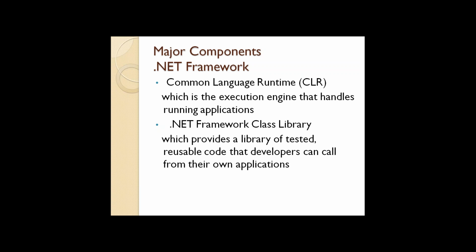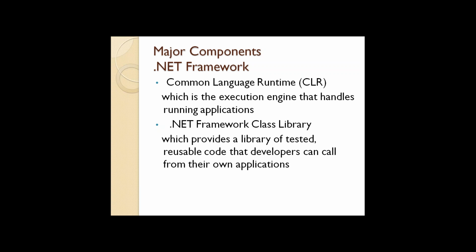For example, I am telling you one simple example. I want to create a text file in my project. So I can call the base class library. In the base class library I have a class. I will call the class and then I will create it with simple one or two lines. I can call that class and create a notepad, a text file, in my application. So the base class library, or .NET Framework class library, and CLR, these are the two major components in the .NET Framework.